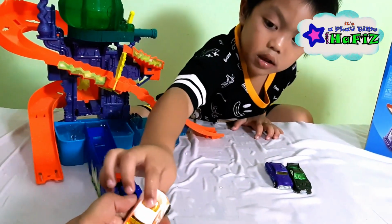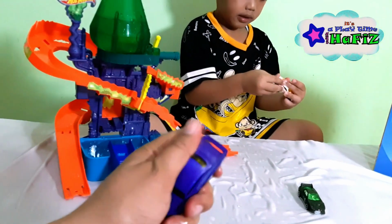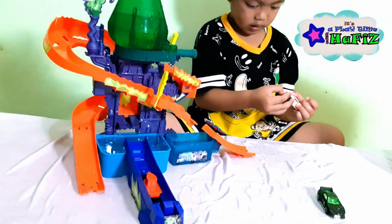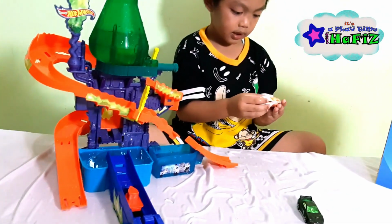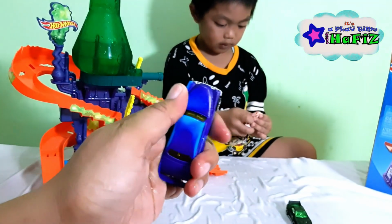Okay. Normal color. Fine. Let me dry it. Okay, see. It's so cold. The cars feel so cold. See? Whee! Yay!